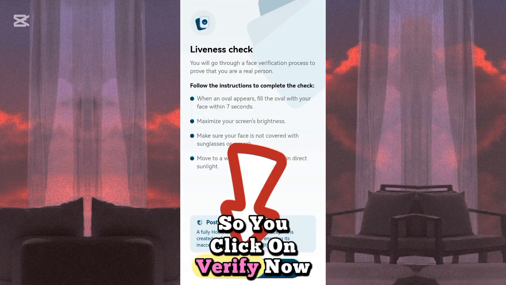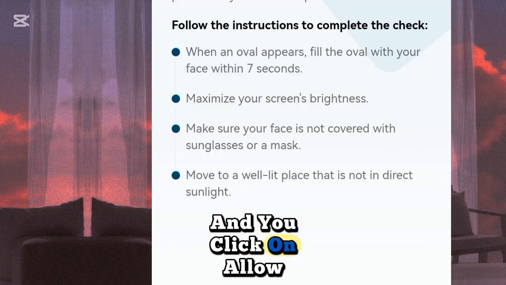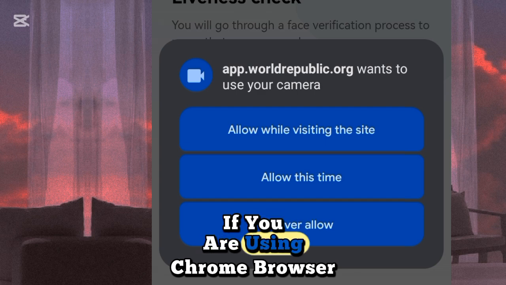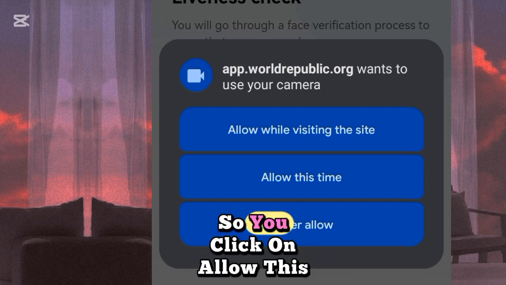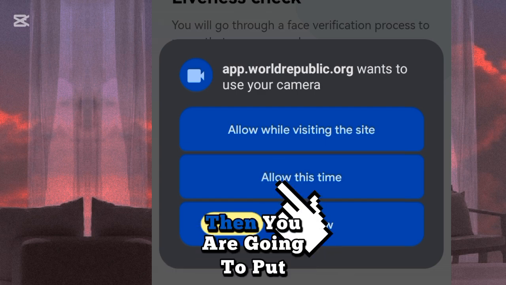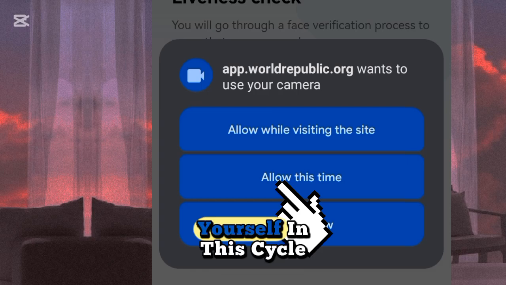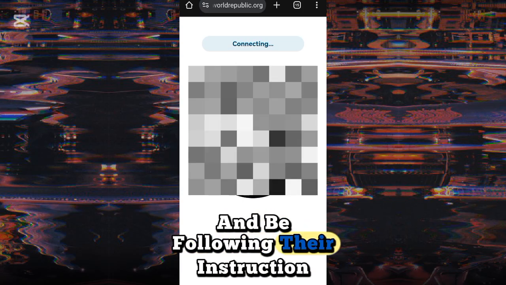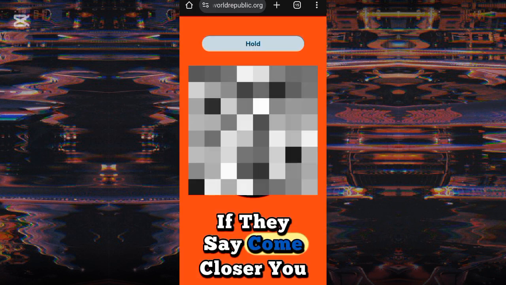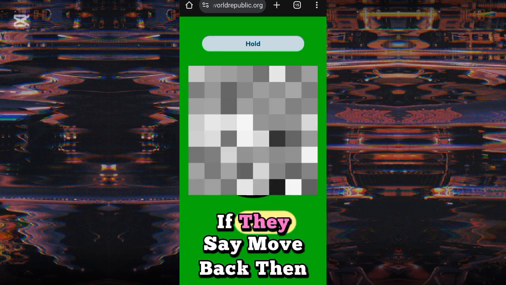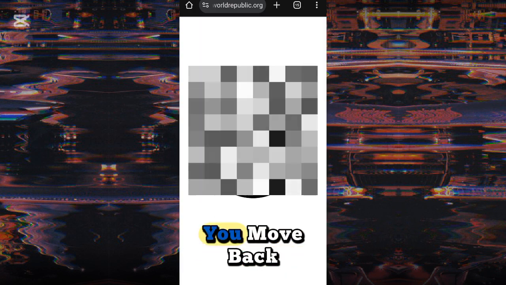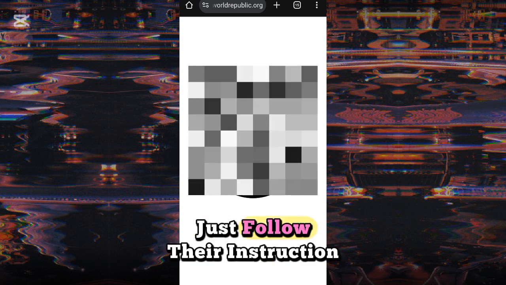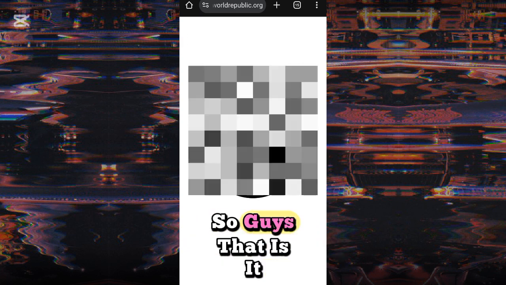So you click on verify now and you click on allow if you are using Chrome browser. You click on allow this time, then you are going to put yourself in this circle and be following their instruction. If they say come closer, you come closer. If they say move back, then you move back. Just follow their instruction.